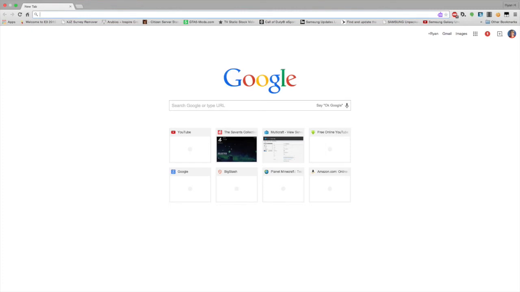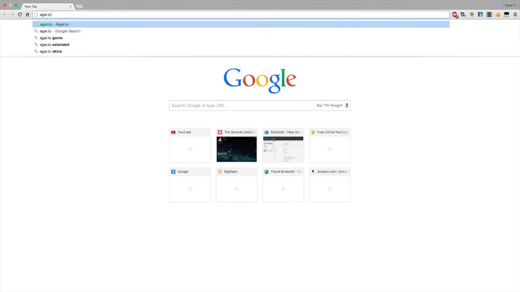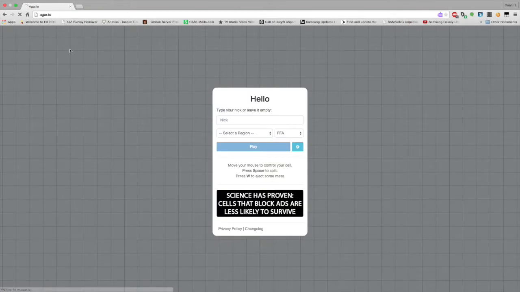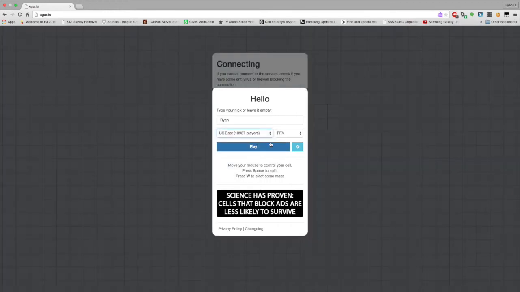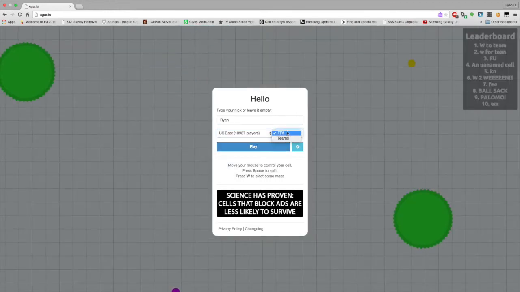So the URL is agar.io. Now, what you can do is set your custom username, your nickname, whatever it is. You can set it to anything, so I'll just call it Ryan. And then you can select the region. These are the servers you can join, all the servers around the world. Pick the one that has the most, so I'll just do US East.